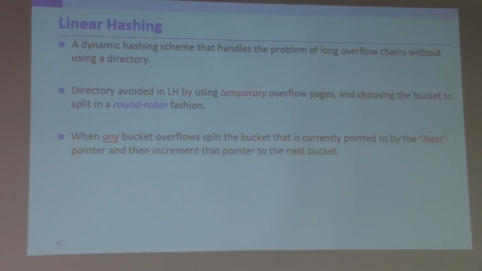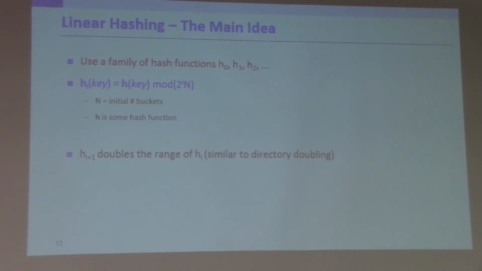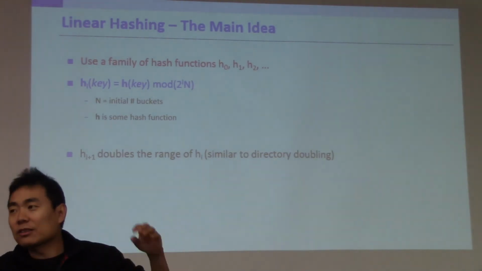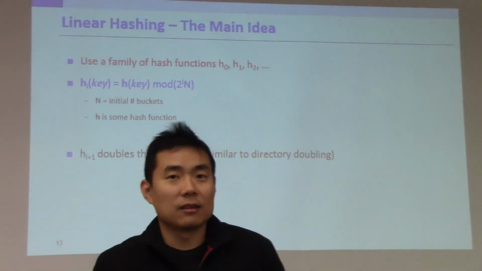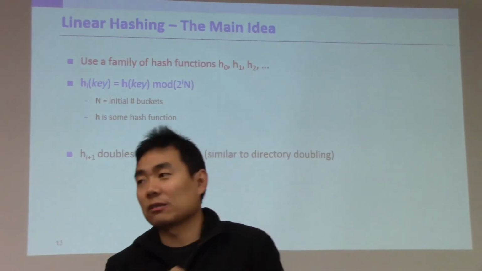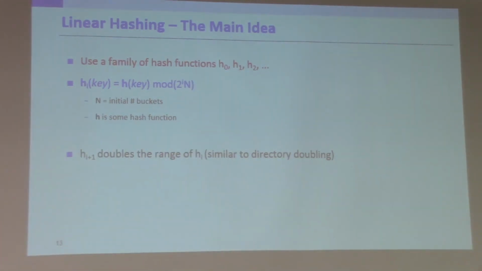This actually is a little bit more difficult to understand than extendable hashing. So the idea is as follows. You're going to use what we call a family of hash functions. A family of hash functions is just a set of, like you guys, a family of students. If I view you not as a student, I view you as a hash function. In fact, you can be a hash function, right? Because I can ask you, what do you think about Utah football? Each is a hash function giving a different value. The input is the same key, but giving a different value, right? So each is a different hash function.